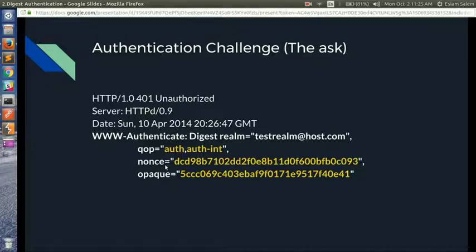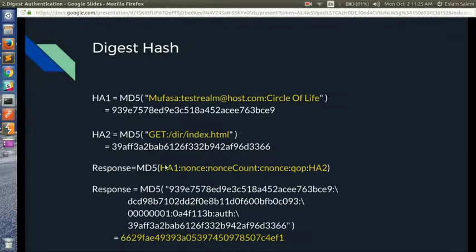The browser or the client will calculate the hash based on the credentials you give and the quality of protection, the QOP parameter. It will be calculated like this: HA1, which is the MD5 of the username, the realm and the password, and HA2, which is the MD5 of the request method and the URI.